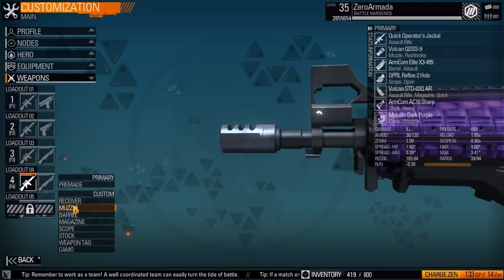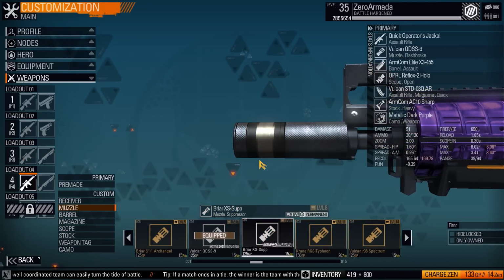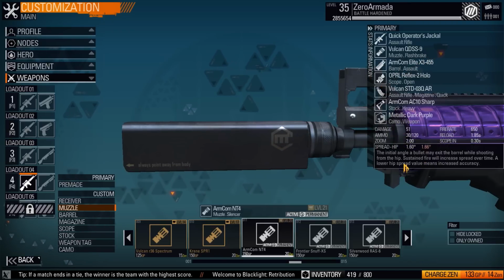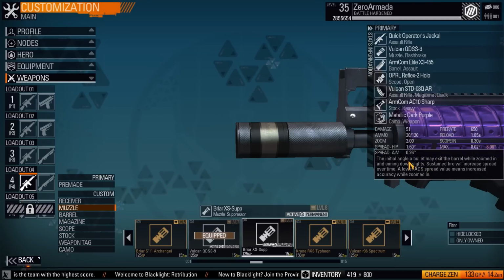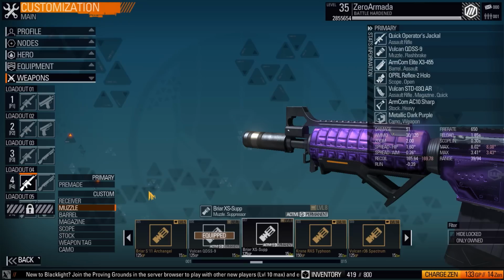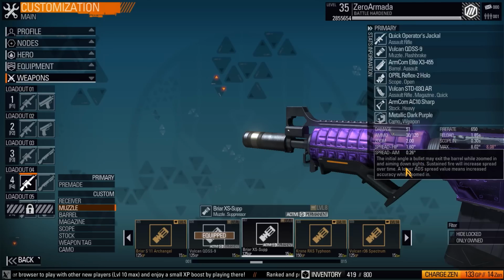Muzzle, I got the Vulcan QDSS-9. Similarly, you can also go for a silencer like the Briar SX suppressor or the ArmCom NT4 silencer. You lose a little bit of spread on this specific muzzle, and you lose a little bit of recoil on the Briar SX suppressor. But you don't gain the muzzle flare, and you don't get all the lighting you get when you shoot with the suppressor. So if you have trouble shooting for any reason, definitely try using the muzzle. You still get a little bit less recoil, but you won't get as much of a benefit, but you still get that benefit of having less lens flare.